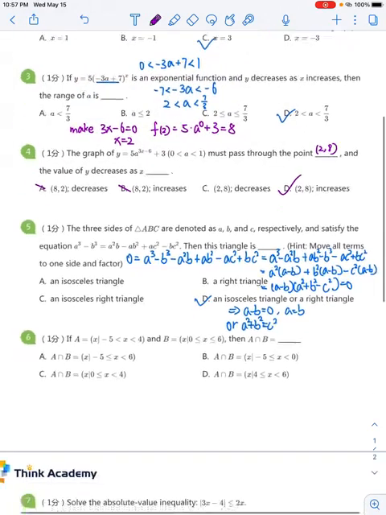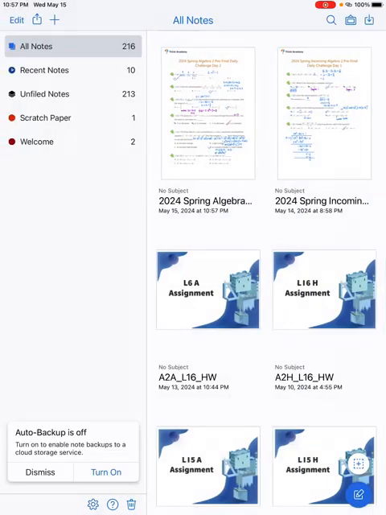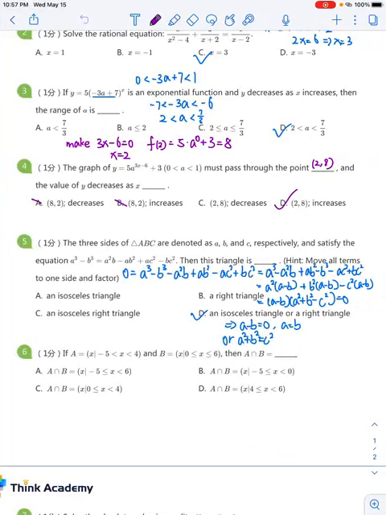Okay, and then for problem 6 here, if A is equal to the set of x larger than -5 and less than 4, and B belongs to the set from 0 to 6, then what's going to be the intersection of the two sets? So to better find the result of this problem, what we can do is try to draw a number line, and you can just picture these intervals on the number line. For the first one here, we have -5 to 4. So we have a -5, and then we have a 4 over here, and then x will be inside of this range.